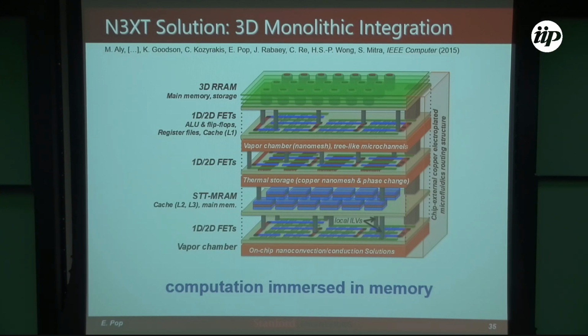Okay, so this is what I was showing earlier. I'm coming back to this. Obviously, it's a cartoon of a 3D system, but again, just to emphasize, 2D and 1D transistors could be in between those layers. In between the logic layers, we have the memory layers, which could be magnetic memory, could also be hafnium oxide-based memory. And then these orange regions are where we need to get the heat out.